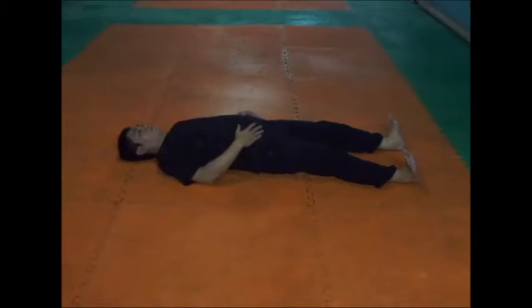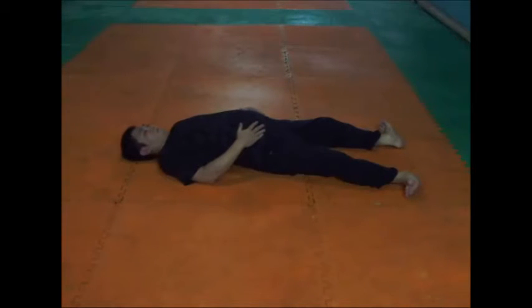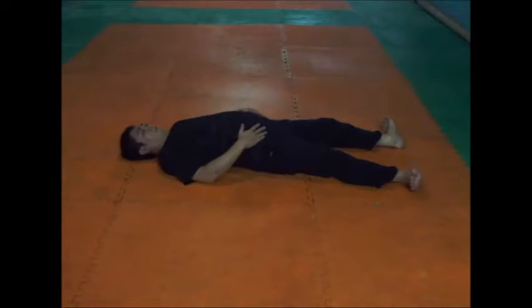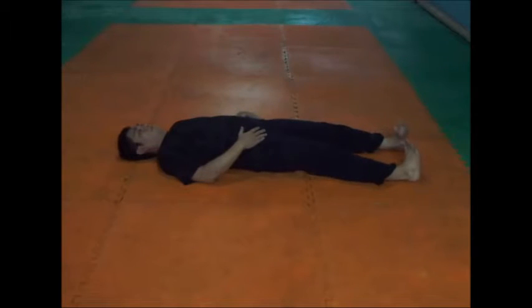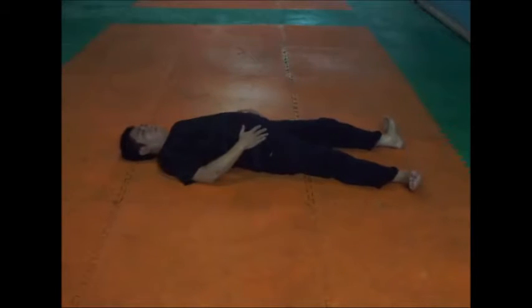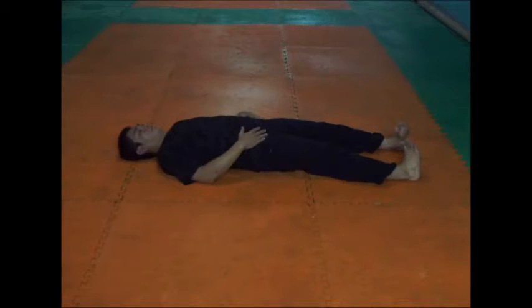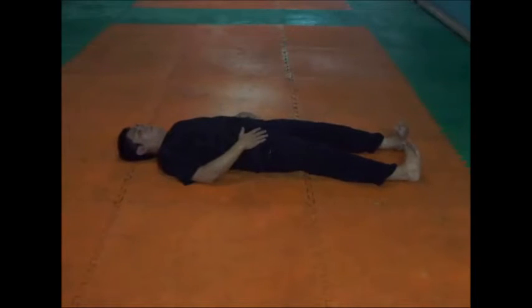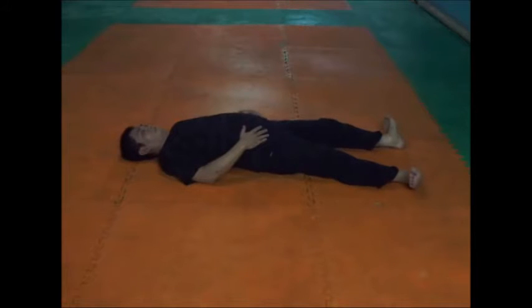Initial position: lying on the back with legs open to the shoulder width. Pull up the toes and feet. During inhalation, extend the lower back and rotate the feet outside. During exhalation, rotate the feet inside and return the lower back to the initial position. In this exercise, the tension in the feet and toes is maintained during all the phases. Repeat 3 to 6 times.